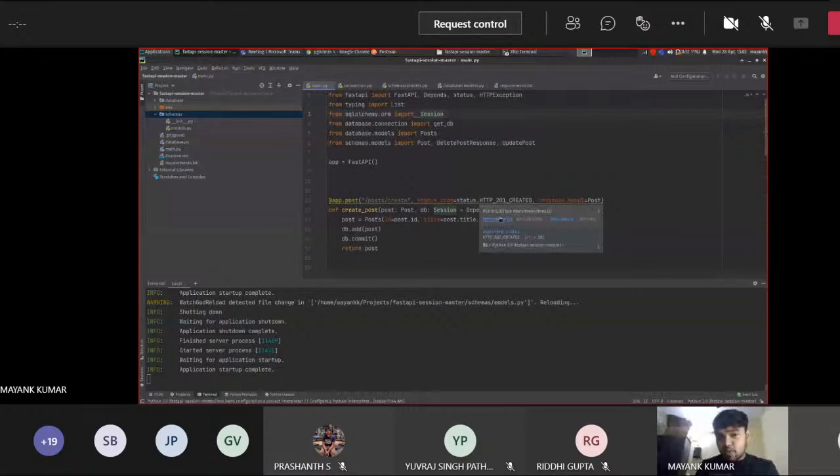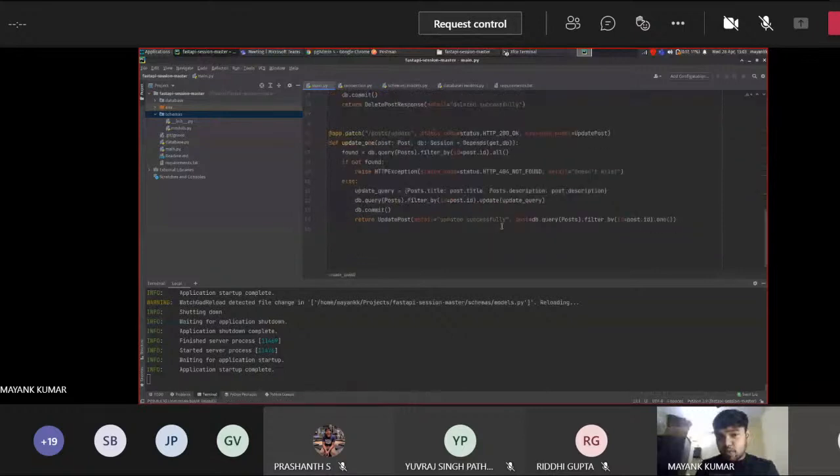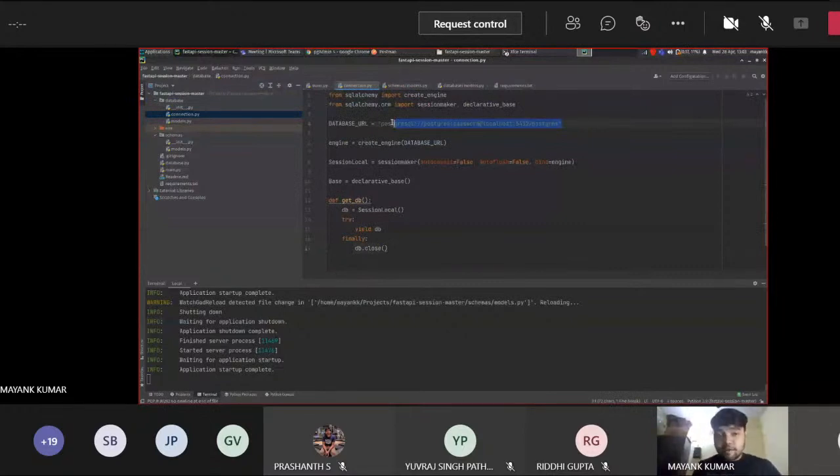The only thing that might be bothering all of you guys is that if your database was on the internet and it was servicing everyone over the internet, then putting up this URL in your GitHub repository can give you a lot of problems. So we need to solve this. How do we solve this? We put this string there because we have credentials in here. Put the string inside environment variables.